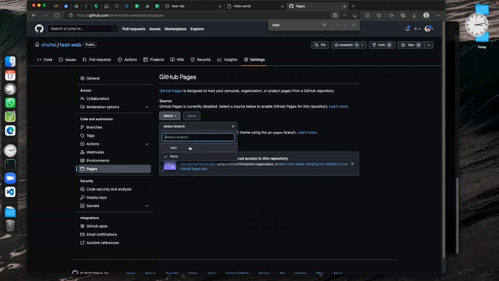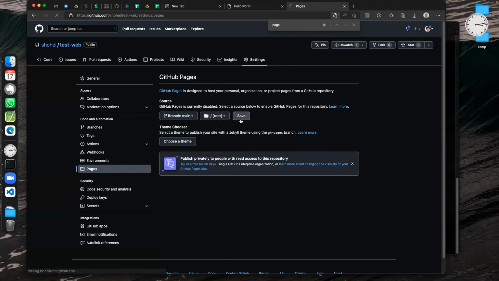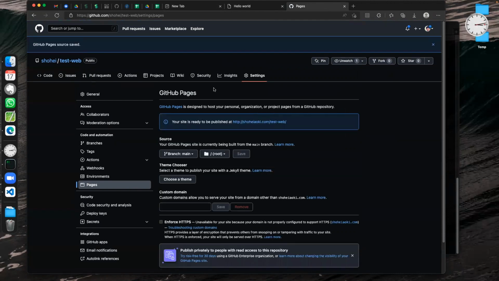So I'm going to enable it. I select the main branch to be hosted under GitHub Pages. So I changed it here to main, then I save it. Now my website is already published at this address.